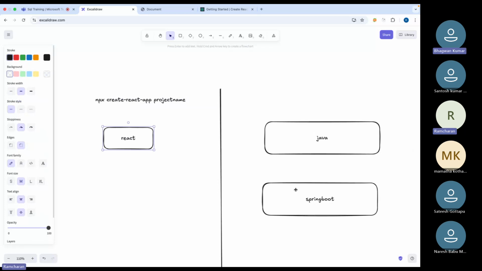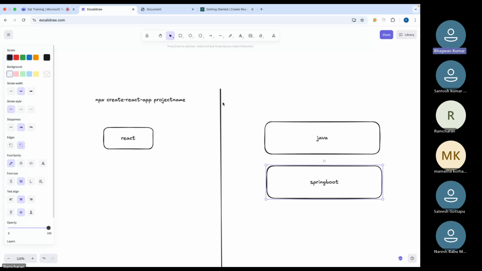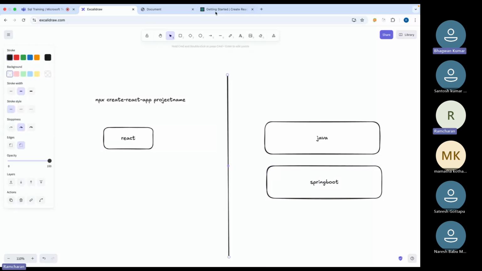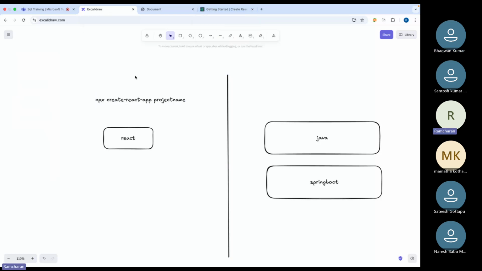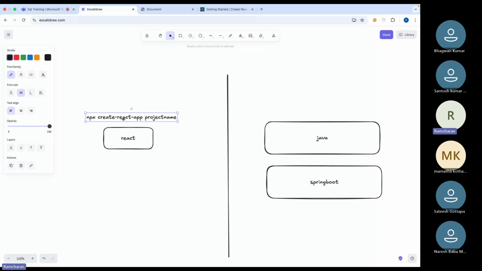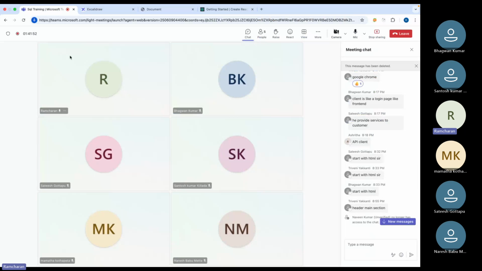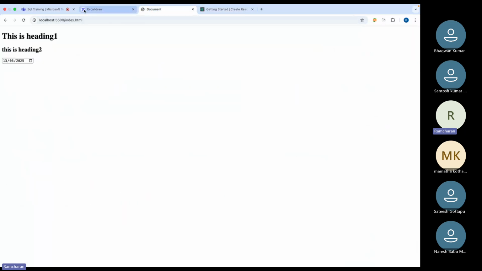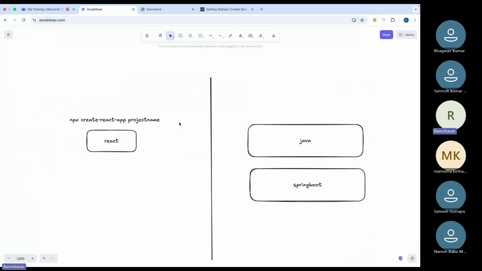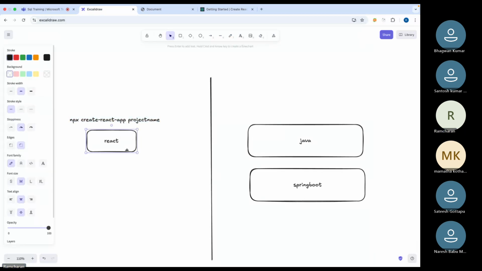Sir, Spring Boot will create a separate backend and a separate front end. It will create it, because I am using this in many of my projects. Maybe you are wrong. Actually, I will clarify. We can have one session on this tomorrow, one-to-one, and I'll discuss it with you. But someone guided you wrong, or you might be taking things wrong. See, this is just a tool to create a React app.